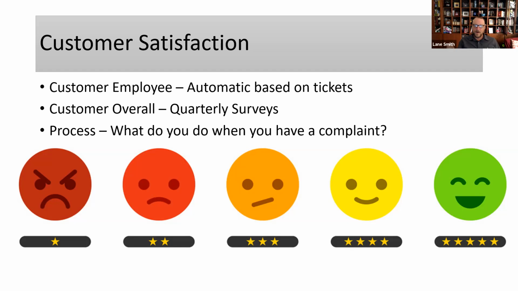So there's some fine tuning that you want to do with tools like Customer Thermometer, or there are CSAT tools out there, to really maximize when you're getting that feedback. The next one is overall customer satisfaction. This is really done on an owner to owner basis, or owner to primary contact basis, usually in your quarterly reviews. You could send it out like a Survey Monkey to all your customers once or twice a year, or you could just include it in your quarterly reviews.